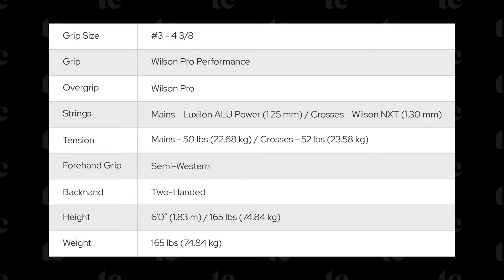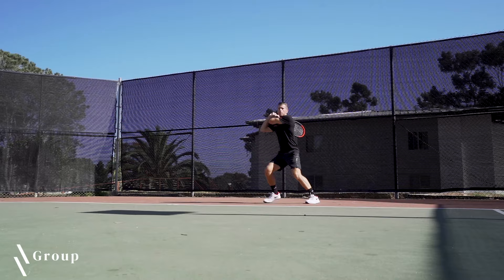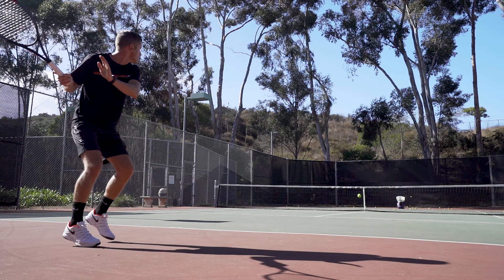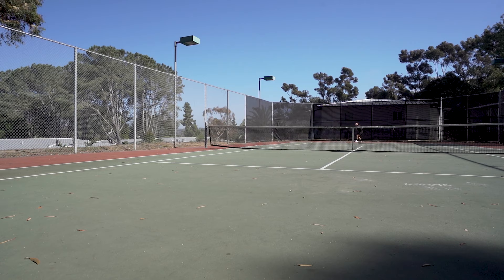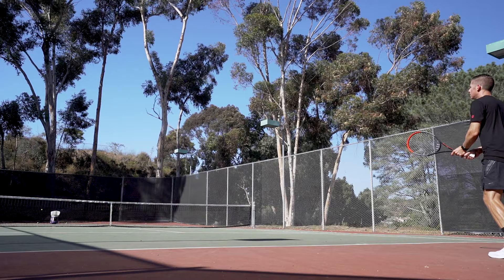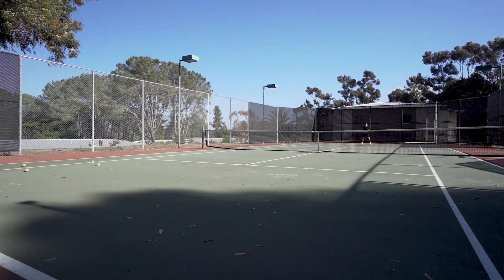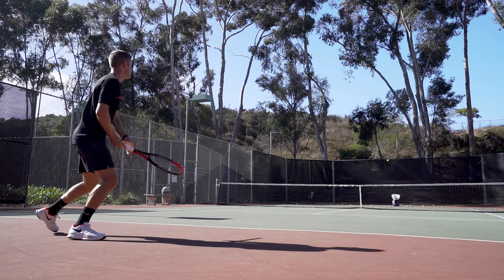Here are a few playtest notes that you might find useful when considering my thoughts and opinions on the racket. On groundstrokes, the Wilson Clash was fantastic, and the racket delivered on the promise of a solid balance between control and power. Without a doubt, you can feel the flex of the racket, but the lively response and energy return on contact is what makes it unique. The ball really moves, delivering a level of power that's counterintuitive to its feel, and pairs nicely with the open 16x19 string pattern for plenty of topspin — without which would likely cause the power to be overbearing. Despite its lower weight, I found the Clash to perform excellently hitting slice, and overall the comfort level for this frame is top notch.